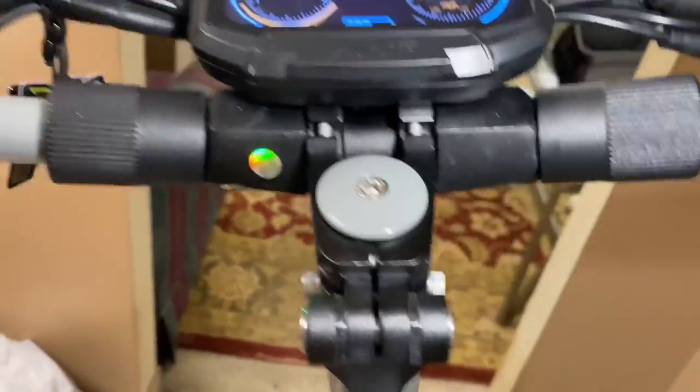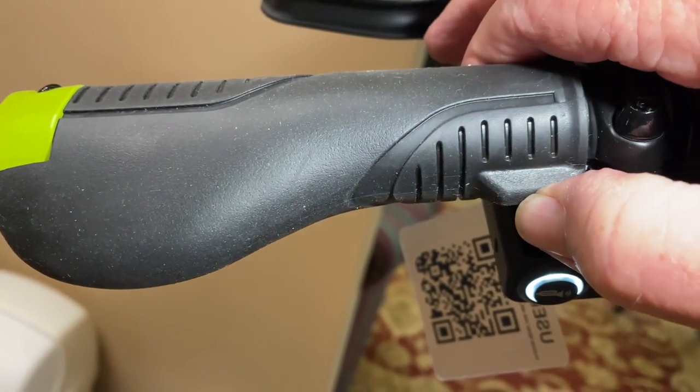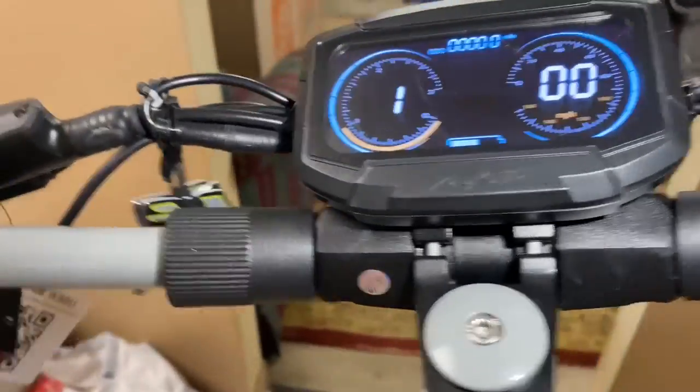Then to flip to the other turn signal, you would do the corresponding grip right there. And so that comes on there too. Oh, there it goes. It went out. So it takes a second, just like on a car. Okay, so that took care of that.